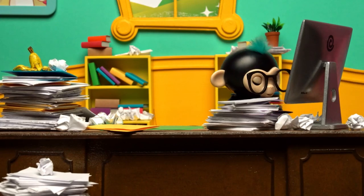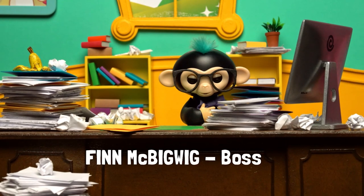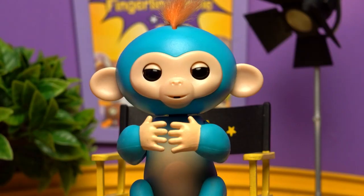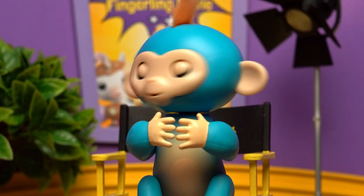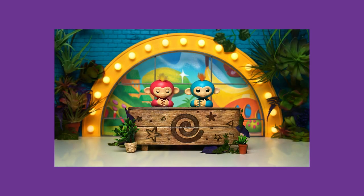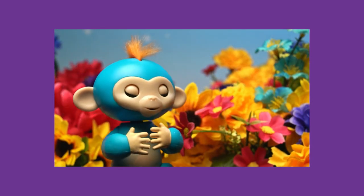But despite concerns from studio head Finn McBigwig, production moved forward, casting their first lead role, that of Fingerlings star, Boris the Monkey. I'm in a movie! I'm in a movie! I'm in a movie! A veteran performer on the Fingerlings show, Boris was eager to spread his artistic wings.